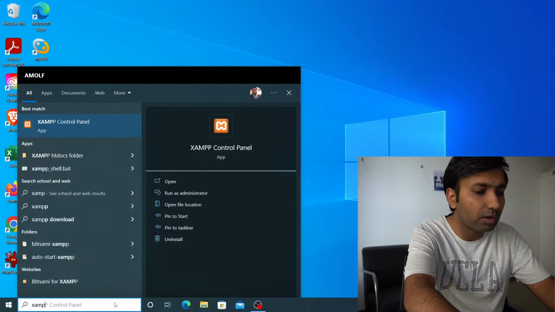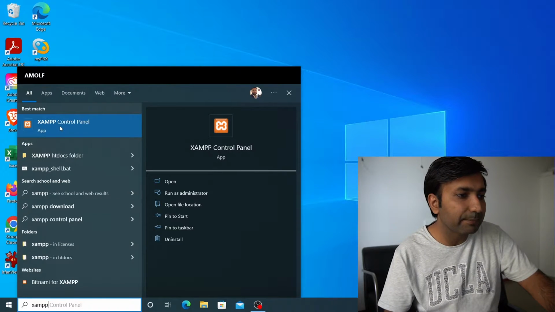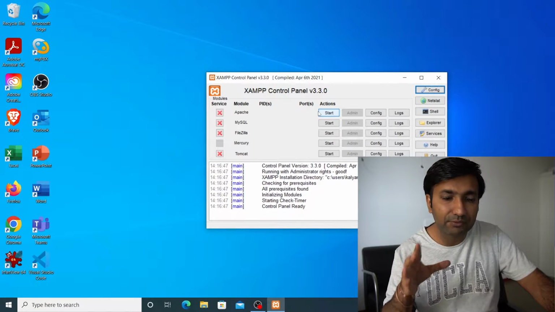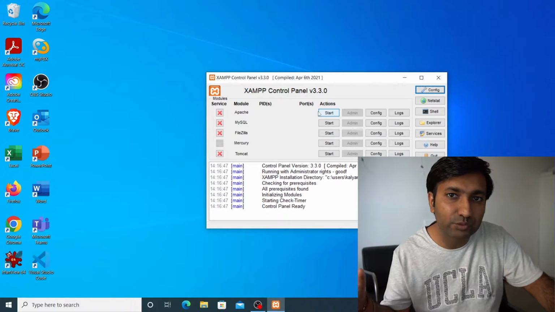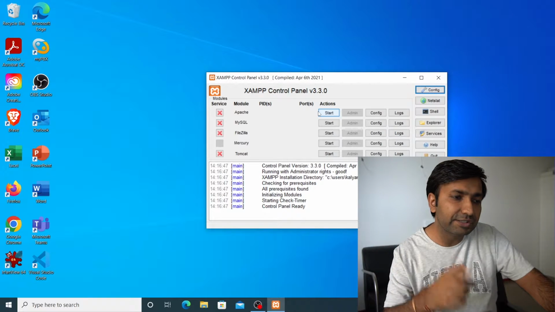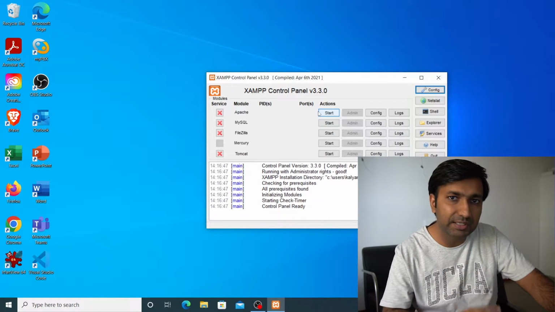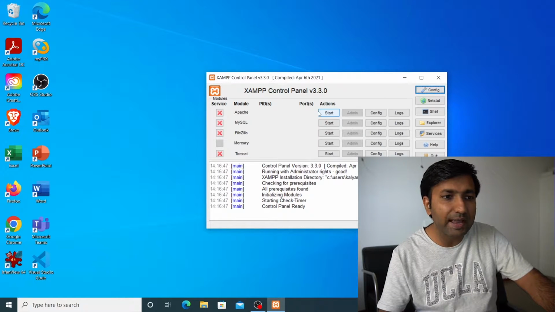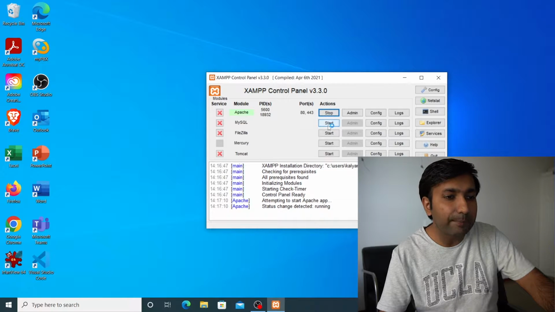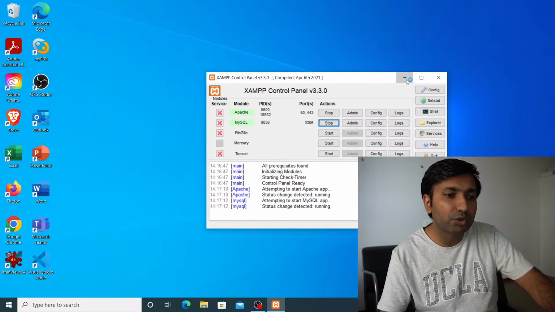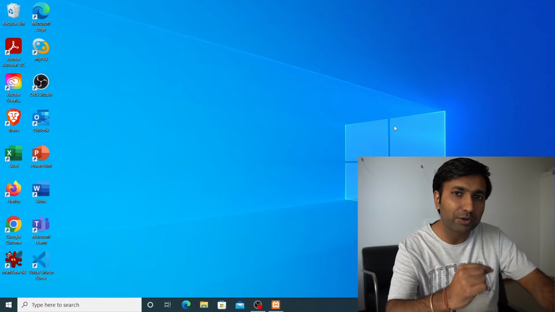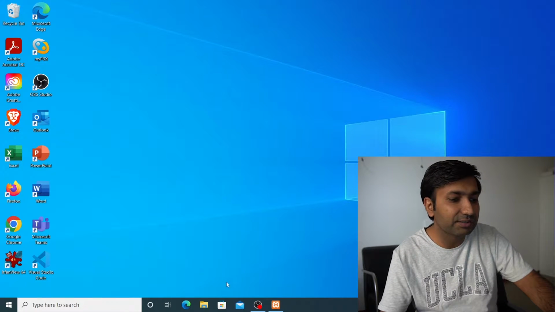So how do we know it's working? We have to go to the XAMPP control panel, and over here you will find the control panel of the XAMPP web server, which we installed in our previous video. If you haven't watched my previous video, you can go and watch and install the XAMPP web server on your PC or laptop, wherever you want, and you can run a web server on your laptop. So with starting your Apache server and MySQL server, you are getting ready to get started with your first PHP script on your PC. So how do we know it's running now?